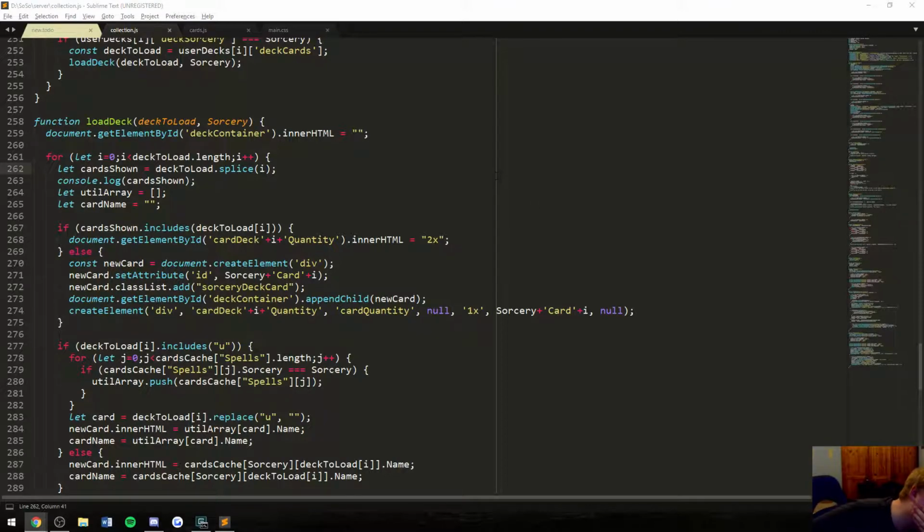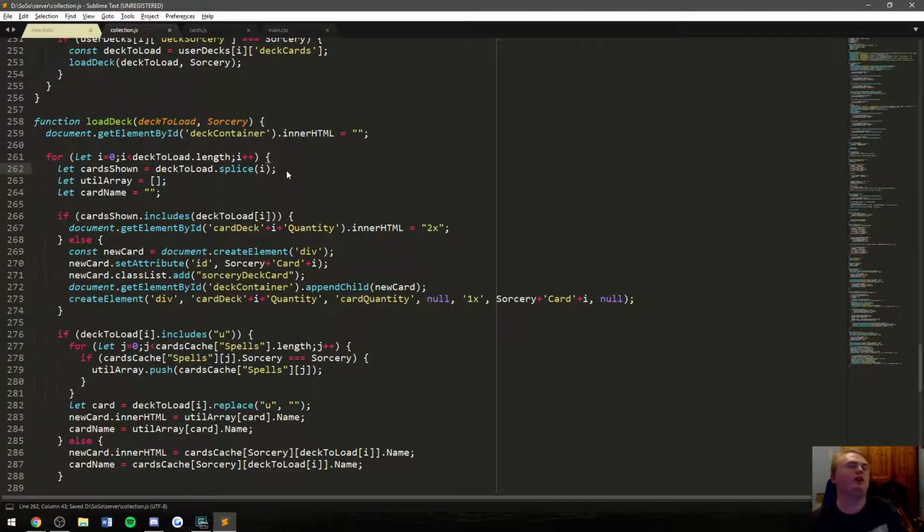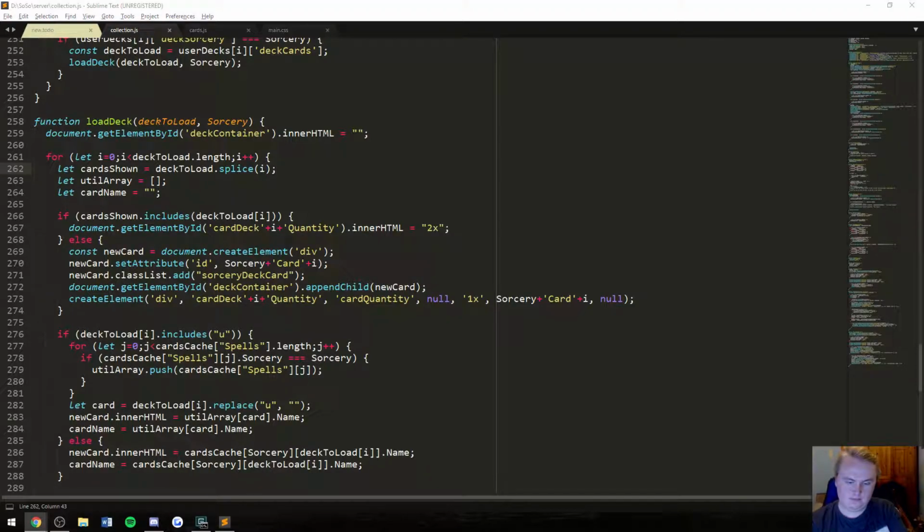So we basically want to get rid of everything beyond the point of I. But I don't want to do another for loop here. .slice would work.